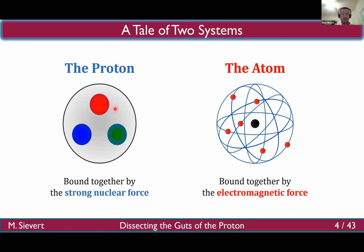And in exactly the same way, the proton is also not a fundamental particle. Although it was believed to be for a long time, the proton is now known to be a composite particle, much like the atom. It's a bound state of, in the simplest picture, three valence quarks who are interacting now not according to the Coulomb potential, but primarily according to the strong force potential, the nuclear force. And very similarly to the atom, the structure that appears for the proton, all of the orbitals, if you like, or all of the chemistry, if you like, of the internal structure of the proton is similarly a deep reflection of the physics of the strong force, which is really what we want to understand better.